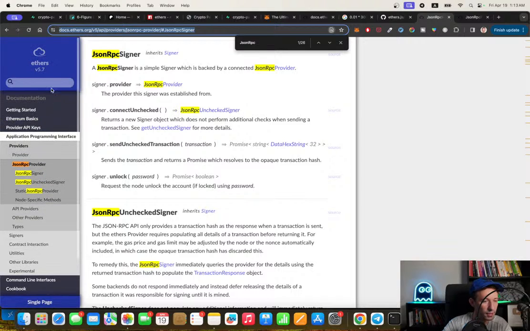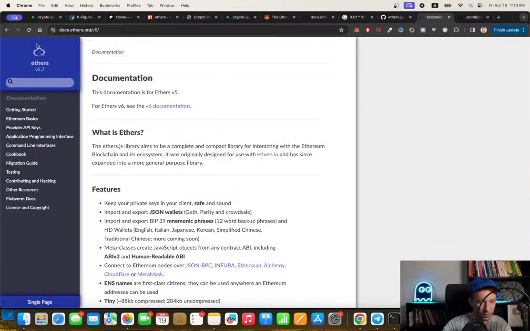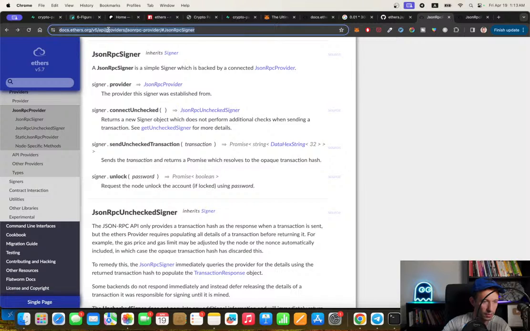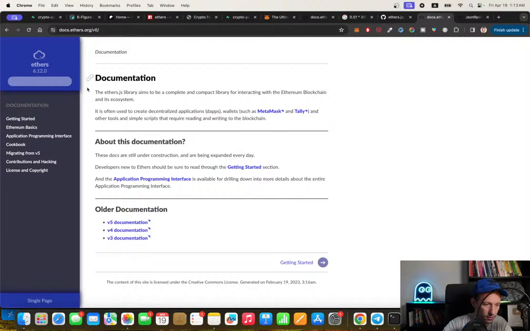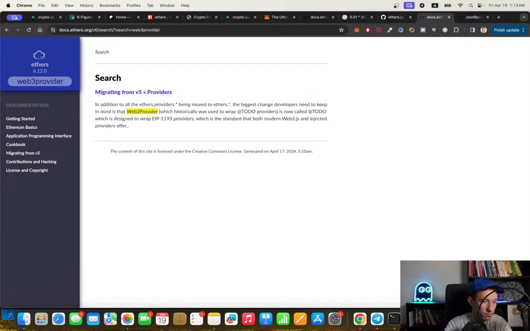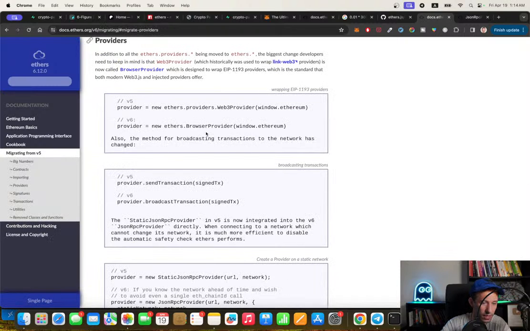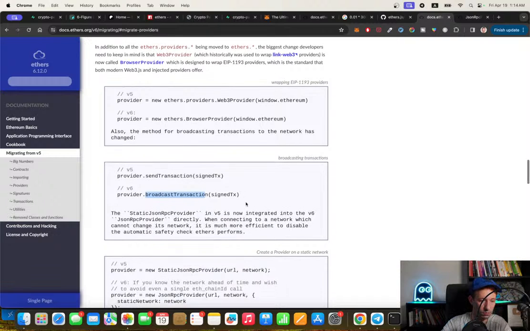It would be great if you could just be sure that you are on V6. So V6 Web3 provider. Okay, Web3 provider is not called, so it's not the same name anymore. Okay, in V6 it is browser provider. Okay, so now it's broadcast transaction. Okay.